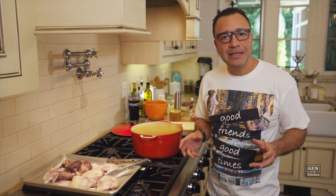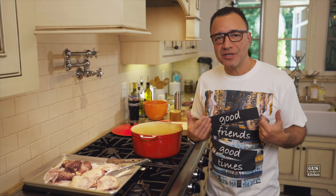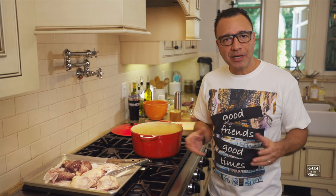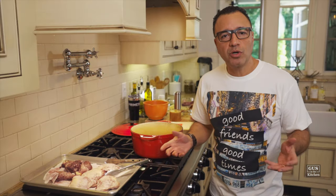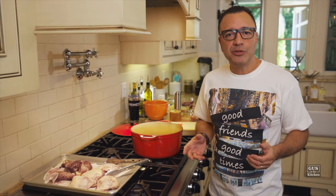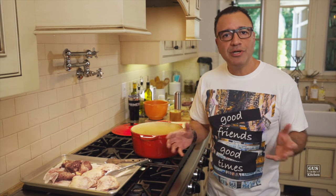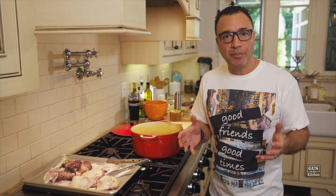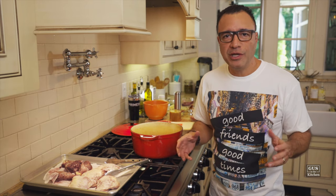The name Coq au Vin literally means rooster in wine. That may sound weird, but some of us in Latin countries eat hen, which is just an older chicken. Typically, older chickens need to braise for a long time because the meat is tougher. In today's world, the average chicken we eat is between one to two months old, and roosters may live from five to eight years. So some adjustments have been made to this old recipe. The chicken is marinated in wine overnight — the wine imparts a lot of flavor and helps tenderize the meat. In this recipe, we're using it primarily for flavor.